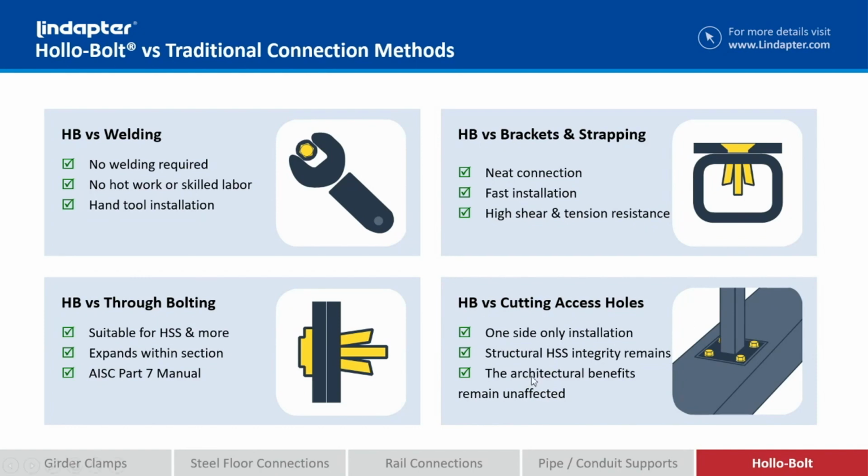But the other big method would be through bolting, down here in the lower left-hand corner. The only problem with through bolting is AISC does allow for it, but it's only a shear bearing application only. Specifically, our products, which are blind fasteners, are mentioned specifically in the AISC Part 7 of the manual. These expand within the section, so we're not doing through bolting.